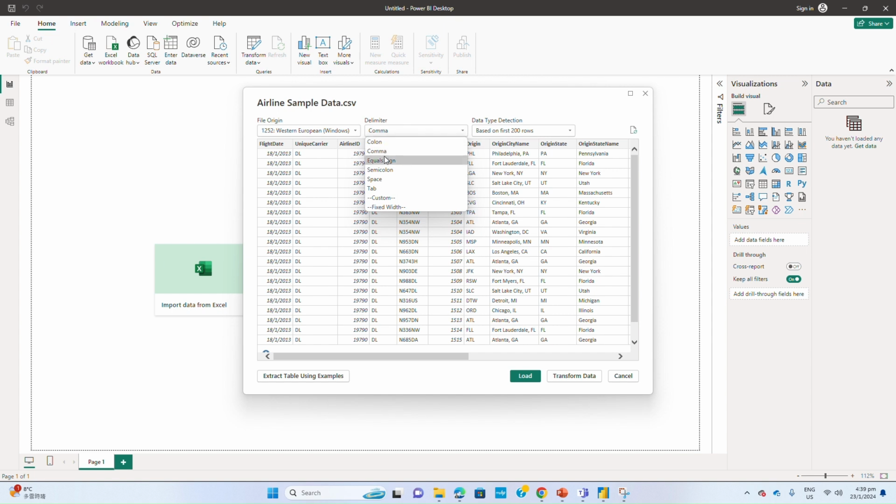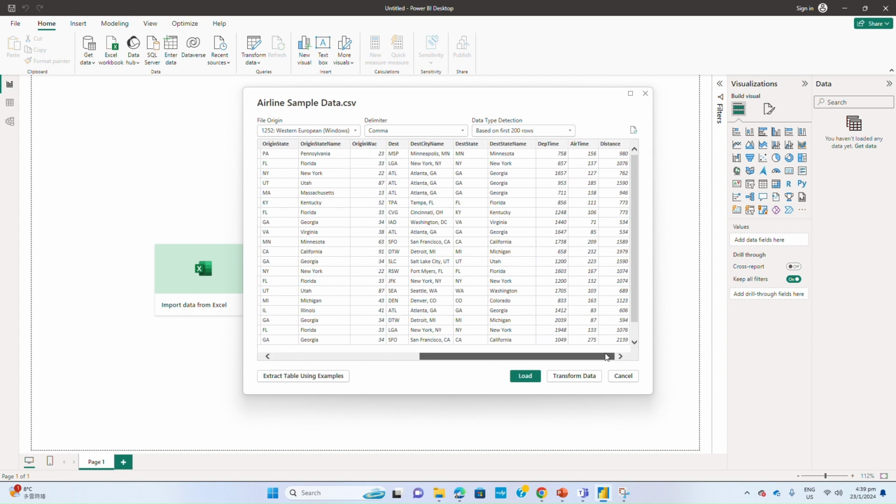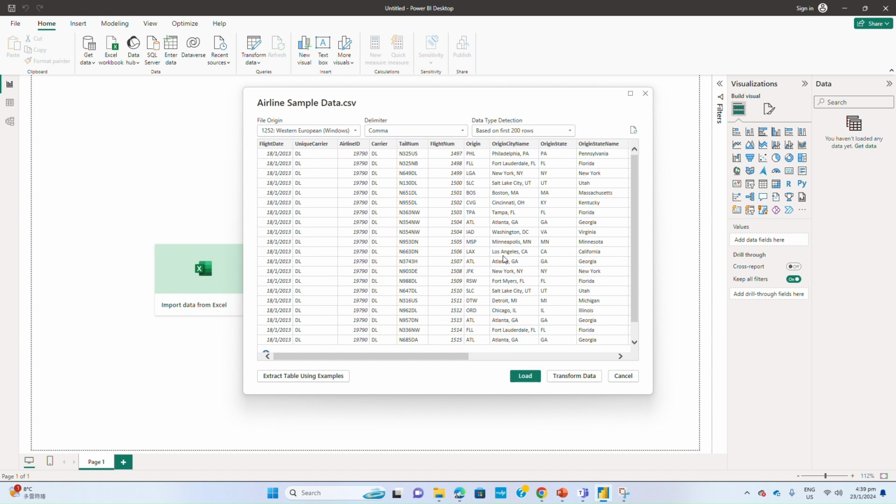It automatically picks the delimiter, but if it is not working for you, you can choose the specific delimiter. Here we have 200 rows, but if you want to see all the data, you can select based on the entire data set so that you can validate it. So it looks fine to me.